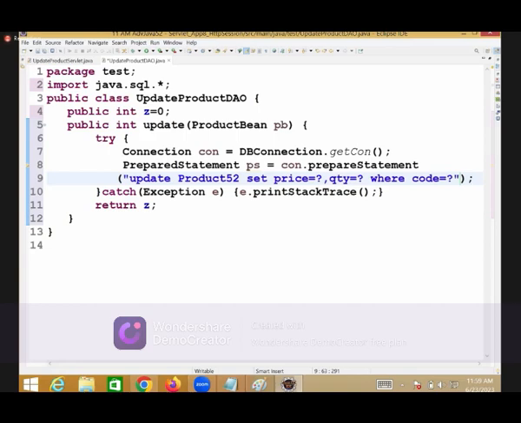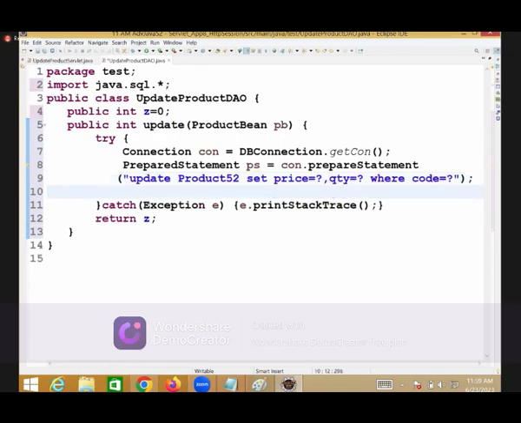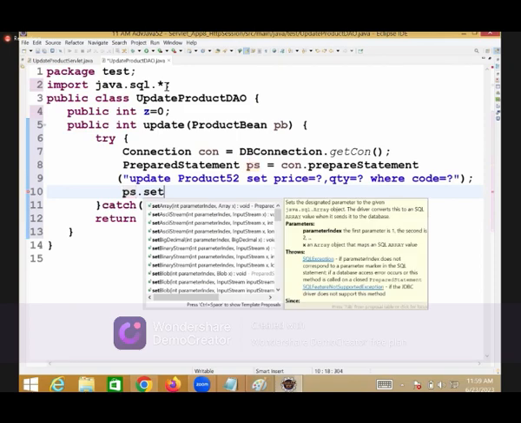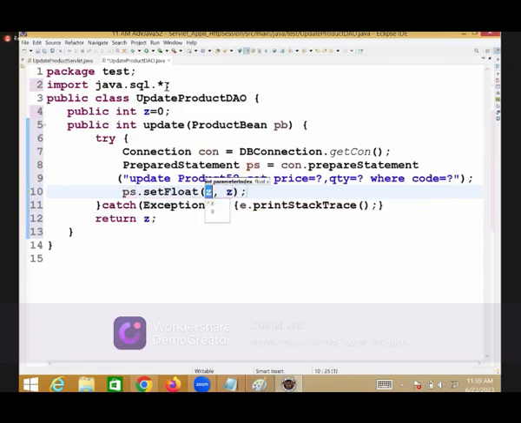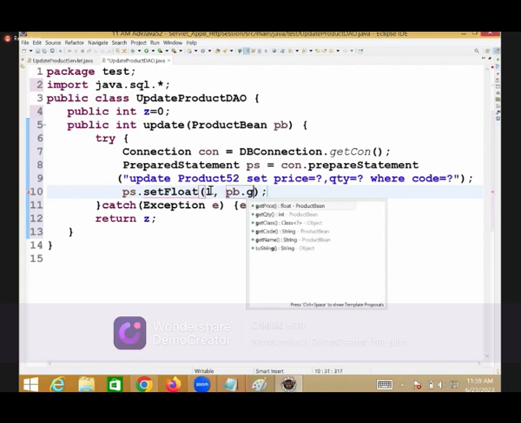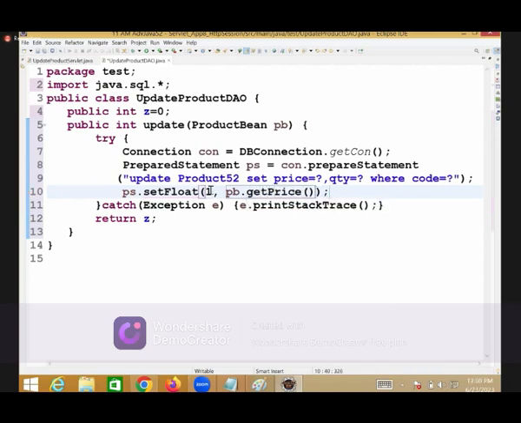Update product52 set price, quantity. Correct query, right? So how many parameter indexes now? 3. PS dot set float, first one. From where must you set it now? From PB, right? Parameter index 1, PB dot get price.